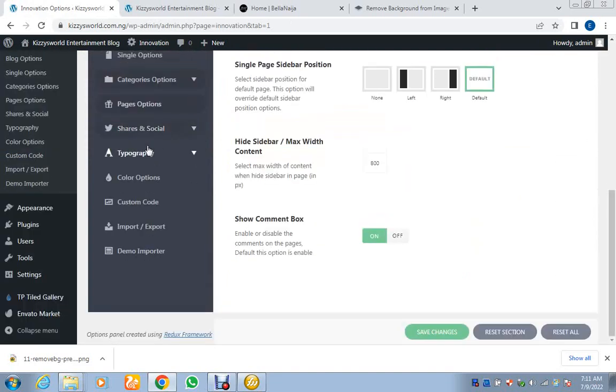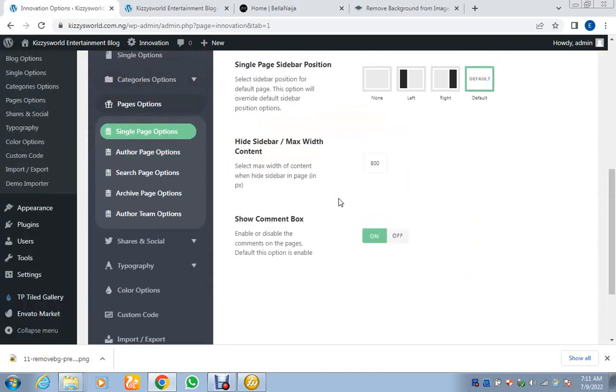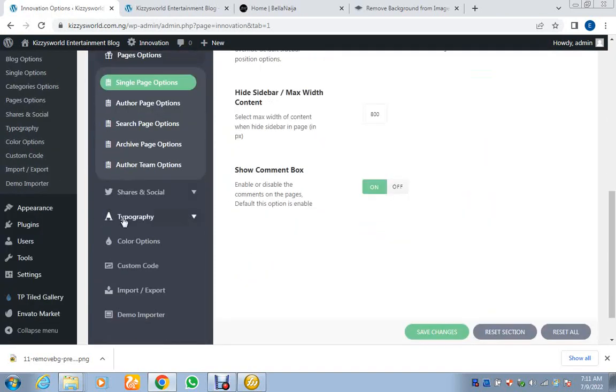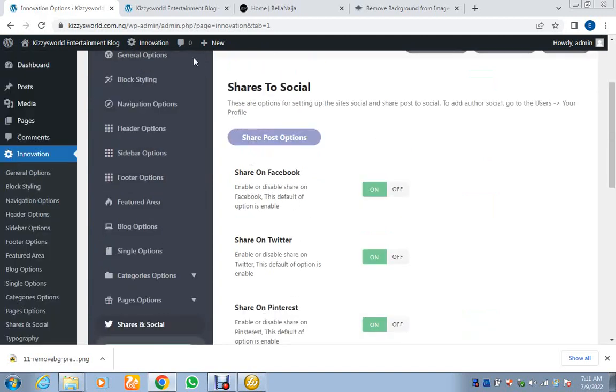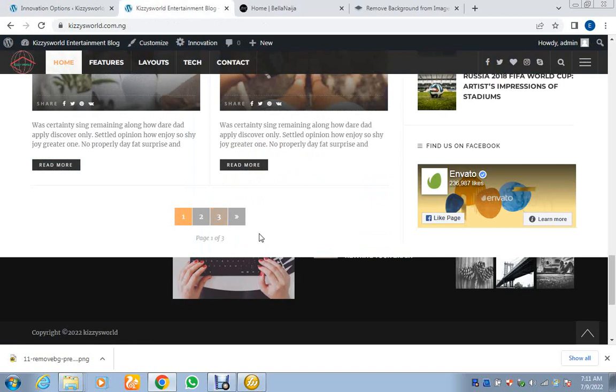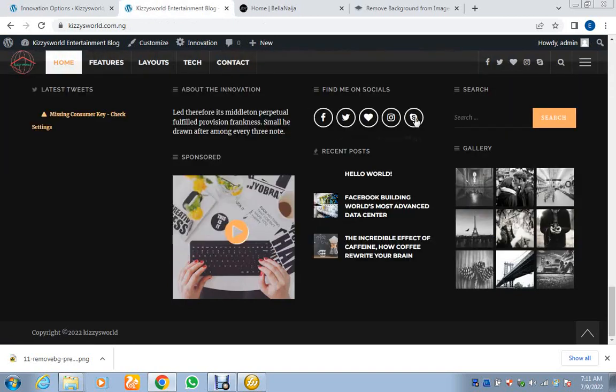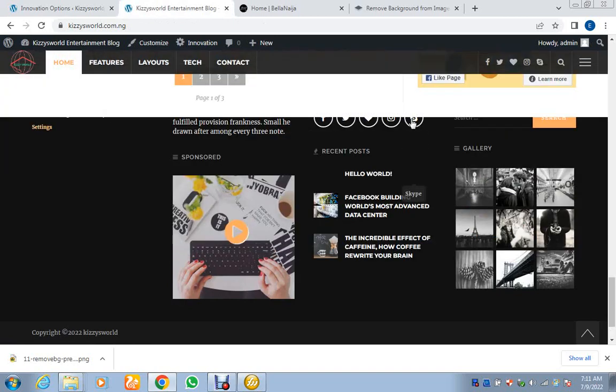So pages options, we have single pages, authors page, and the rest of them. Just go through anyone you are supposed to edit, you edit them. Then share and social media. Okay, if you watch this site now, you see there are a lot of social media icons.